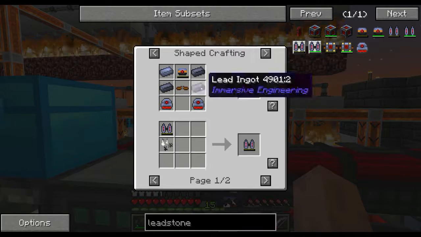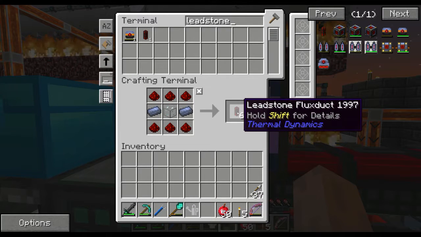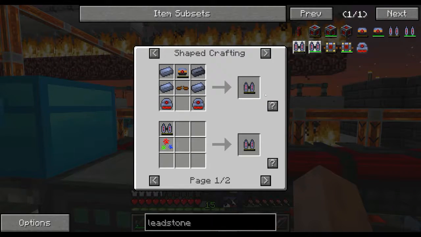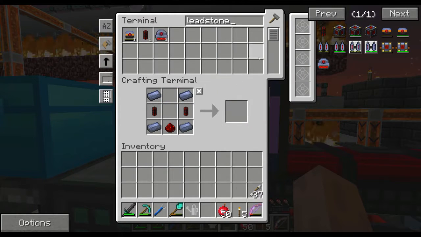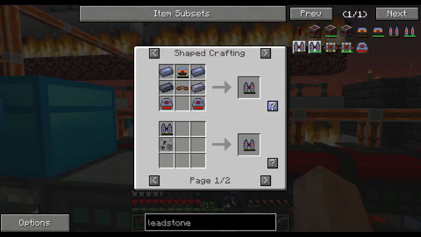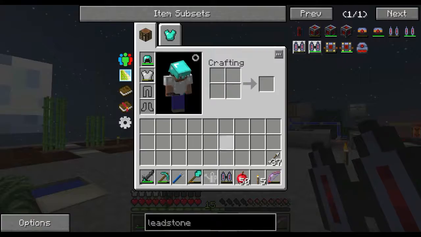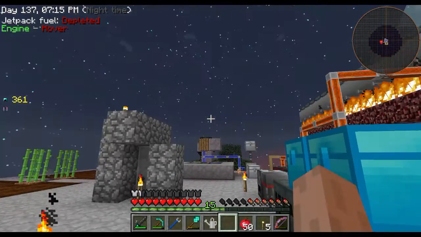Okay. Some leadstone conduit. Conduit is what I was trying to say. Don't make fun of me. Yeah, sometimes I can't say words. It happens. Okay, so now we got two of those. And then we got our jetpack. And we can put this on. And not fly, because we have no power.